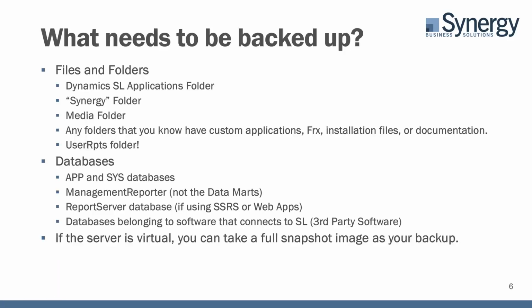Okay, so what needs to be backed up? When it comes to files and folders, you definitely want to make sure this Dynamics SL applications folder is backed up. A lot of times the Synergy folder will be right next to that. The media folder may be outside of the Synergy folder. It may be on its own drive, or in its own location that your IT has set up. So it's probably not as important as your applications folder, because a lot of times that software may be out of date and you may need to get new software anyway in the event of a crash and you need to reinstall stuff. So it may be a good idea to keep track of that, but it's not necessarily as important as the applications folder.